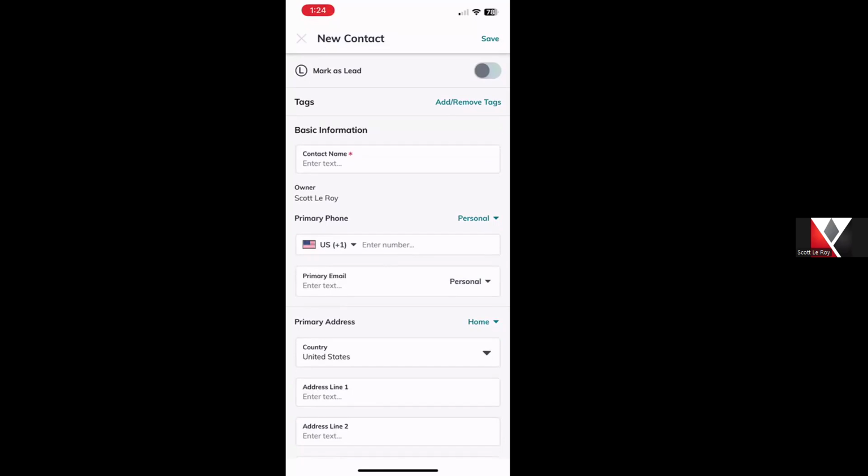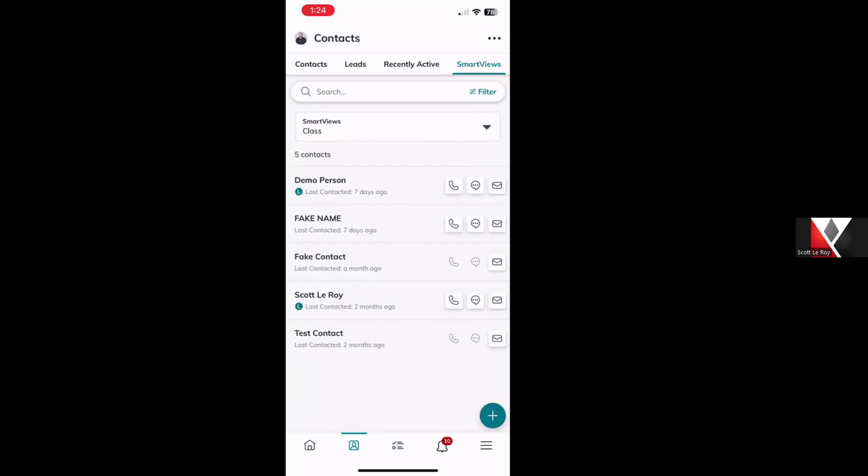I'm going to touch the X on the far left. There we go, and bring us back to our contacts. I do want to point out here as well, see the tiny icons with the phone, text symbol, and the email? Those are all quick links again. So for the contact name that they are beside, you can choose to call, text, or email them directly without having to copy and paste information, okay? So those are quick links for you to reach out to your contacts and make it easy.